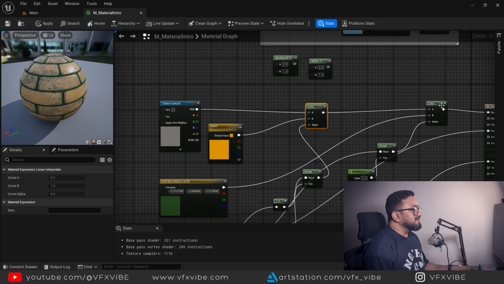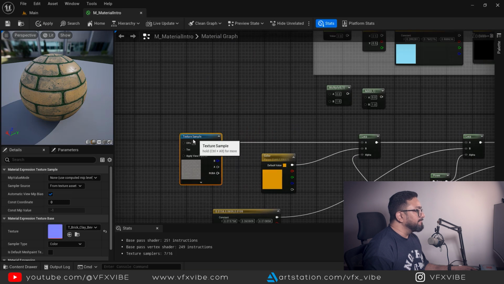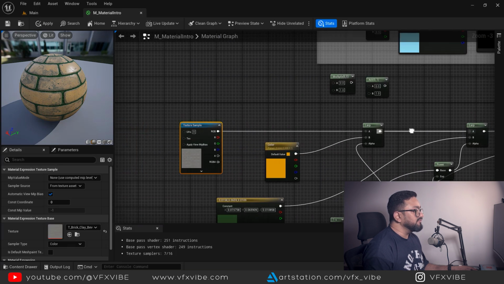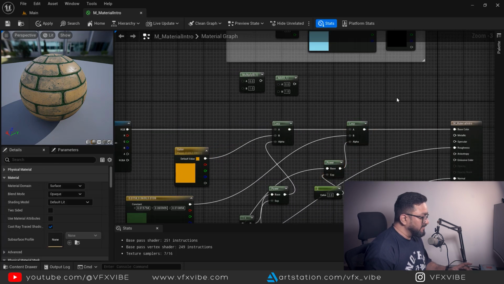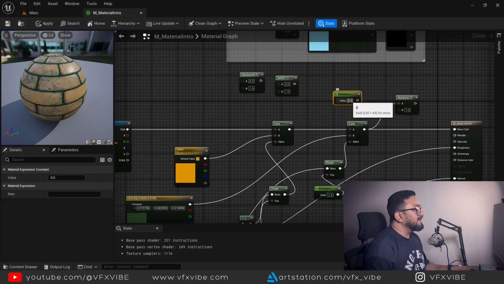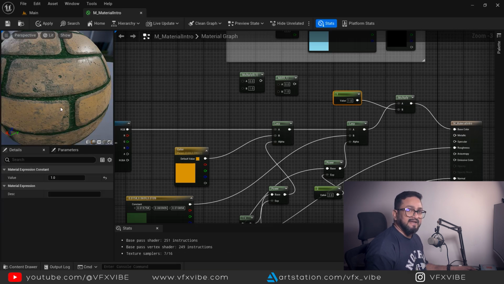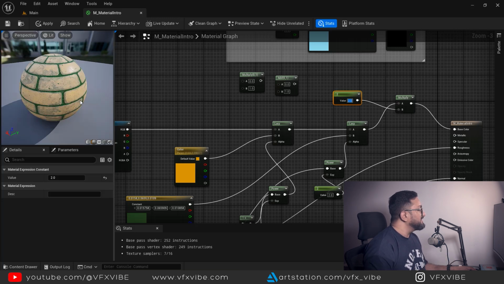Now a few more things we can do. Suppose that you want to control the intensity of my base texture. It's pretty simple. If you want overall control, I can add a multiply node over here and take one constant node, and by default the value will be 1, and I'm going to connect it. If I need to control the overall intensity of my base texture, I can control it from here, like 0.2, it will be darker, 2, it will be brighter. So it will be very easy for me to control anything if I want, right?